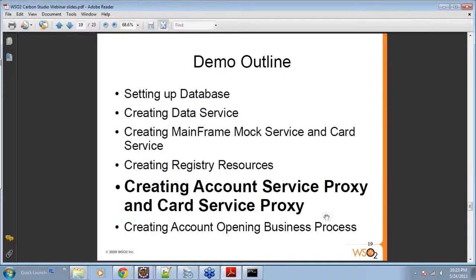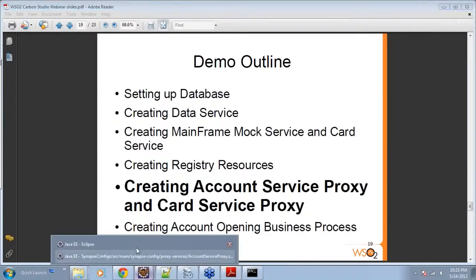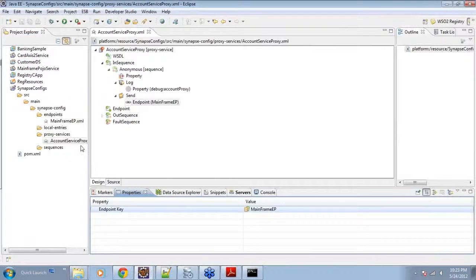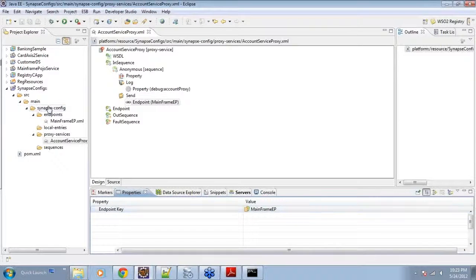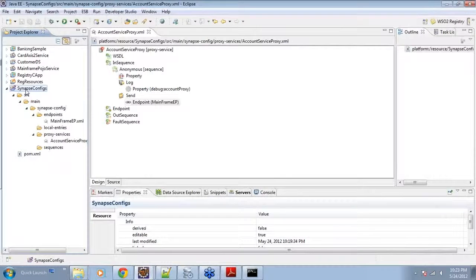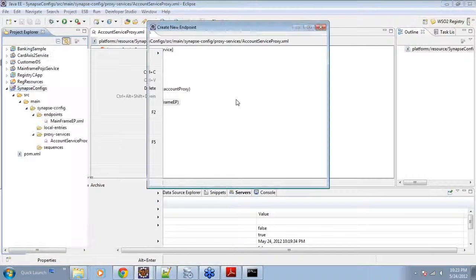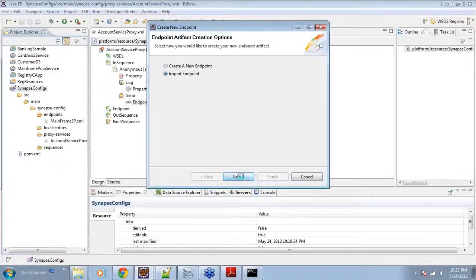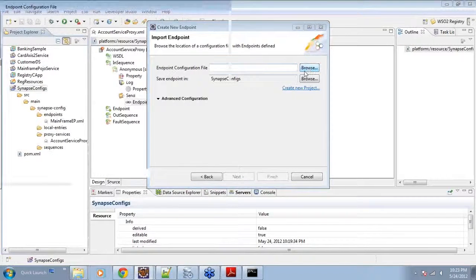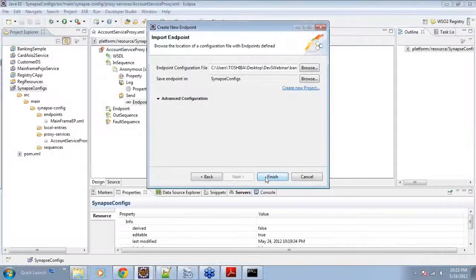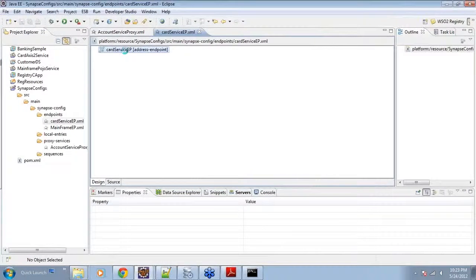So our next step would be to create the hard service proxy. So let's follow the same steps. First, create the hard service endpoint. Select new endpoint. Let's import the existing one. There it is. Select that one.